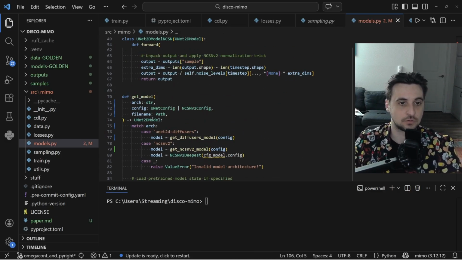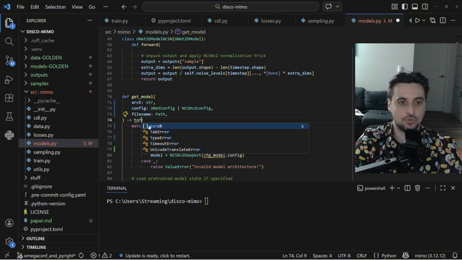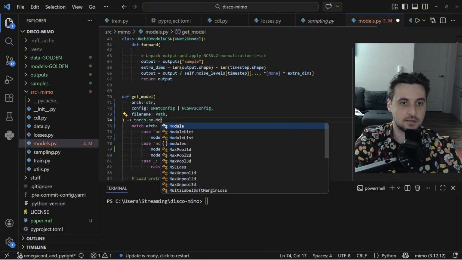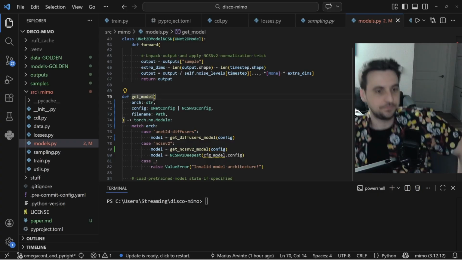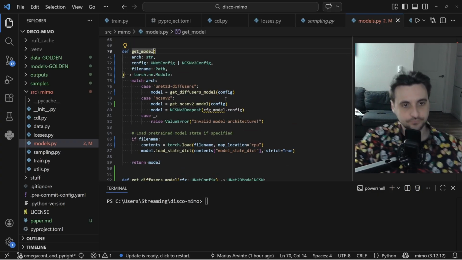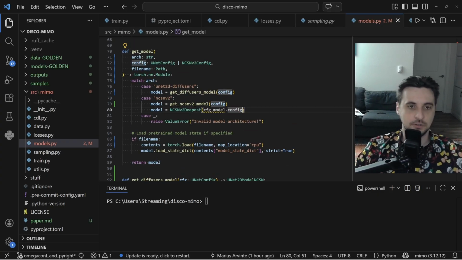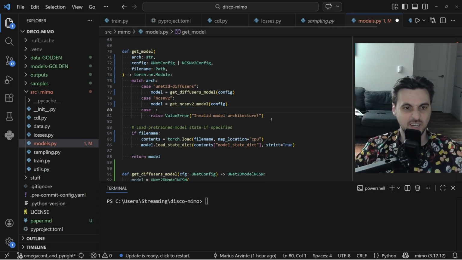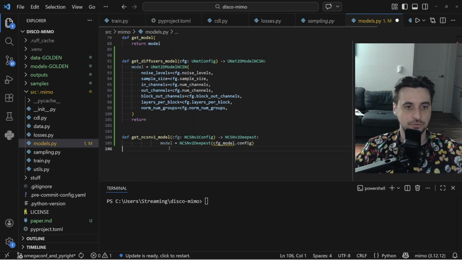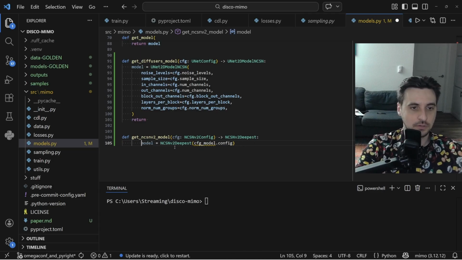Now, in general, this returns a torch nn module. Okay, that's the unifier here, and optionally also loads it. And this is all we need to do here. Model NCSNv2 of CFG.